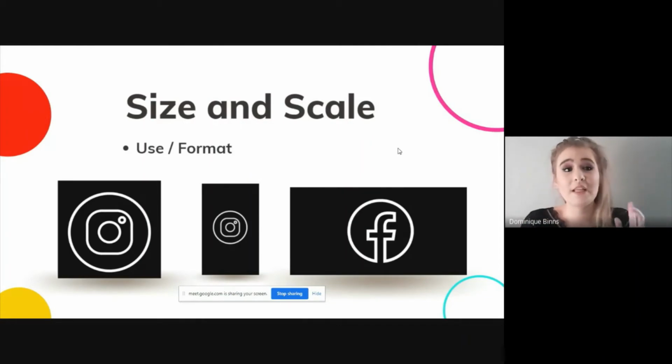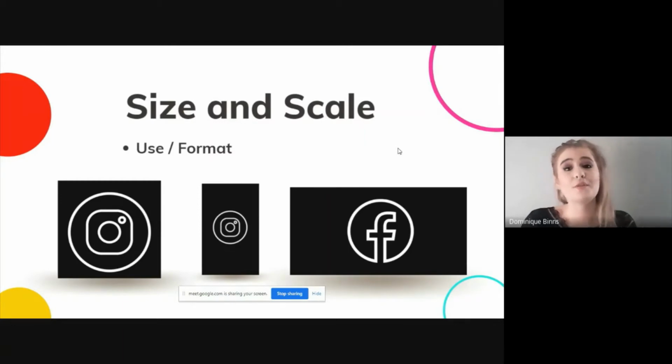So we're going to go through 3 things to keep in mind with your size and scale. The first is the use or the format, which I've briefly touched on already. What's the purpose of the design? Where is it going? Is it going on Facebook? Then use a Facebook preset in Canva. Is it going on Instagram? Is it going on the post side, or the story side? Is it going on IGTV? Is it going on a LinkedIn post? Is it going to be a business card? A poster, a flyer? Depending on what it is, use the preset that Canva gives you, or custom size it, just to make sure that it's not going to be blurry or fuzzy.